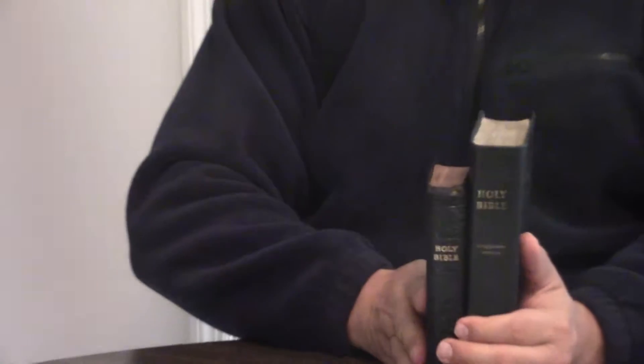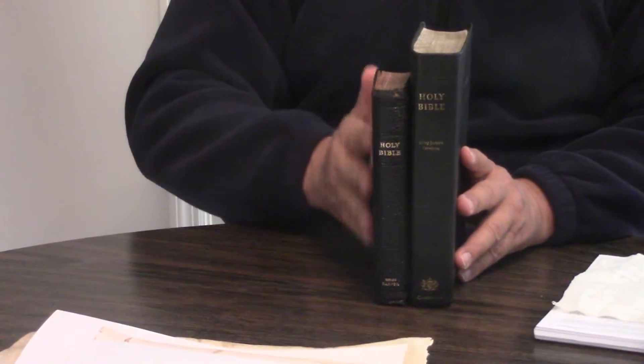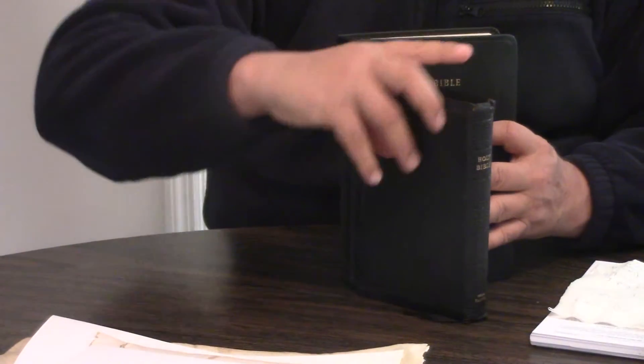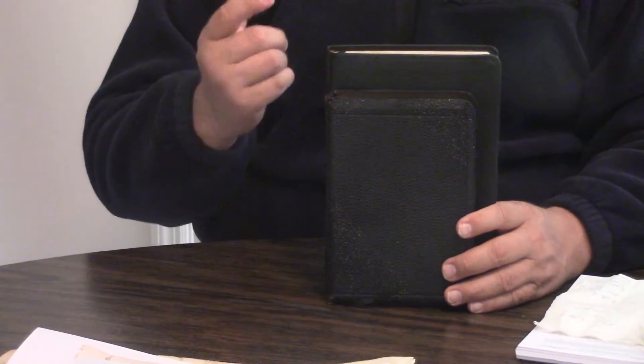I'll get my Cambridge Bible that I carry with me — you can see this is a much better size. This is called the Clear Black Edition. And I'm just going to tell you, it's probably as good — maybe better — than any Bible I have ever found with a center column reference in large print in a small Bible. This is actually Art Gilt — it's the Salmon Red Undergold, which is a sign of fine Bibles everywhere.